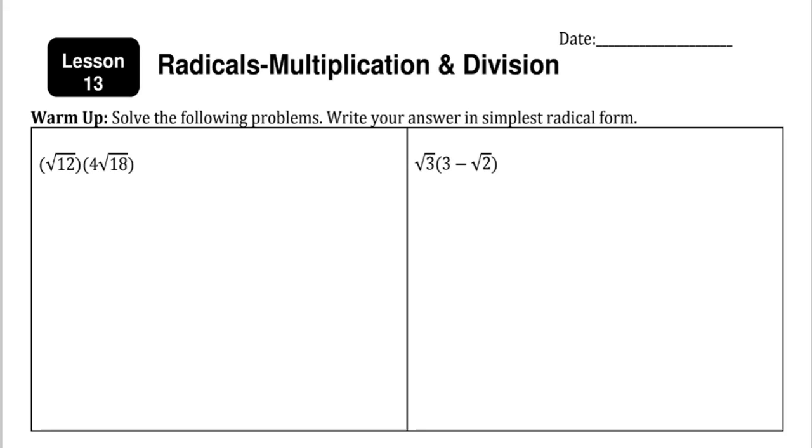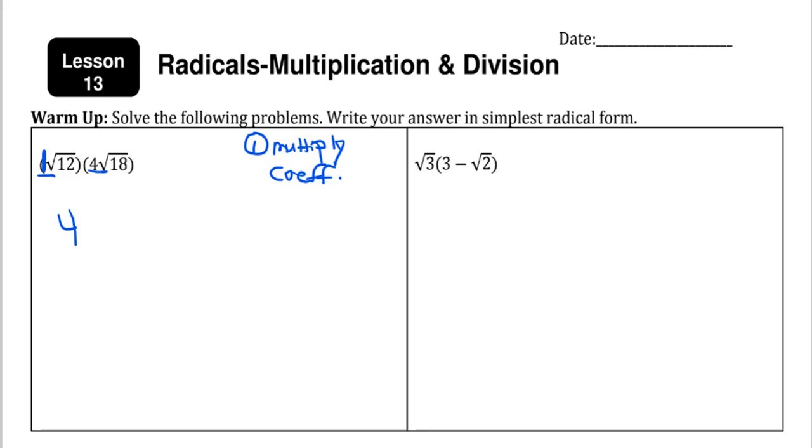So my first step is to, you can feel free to flip back to yesterday's notes, multiply the coefficients first. So I see a coefficient of 4 here. I do not see one here, so if I don't see one, I'm writing in the number 1. If you want to jot these down also that's fine too. Keep it nice and short. So 1 times 4, that's my first step. 1 times 4 makes 4.